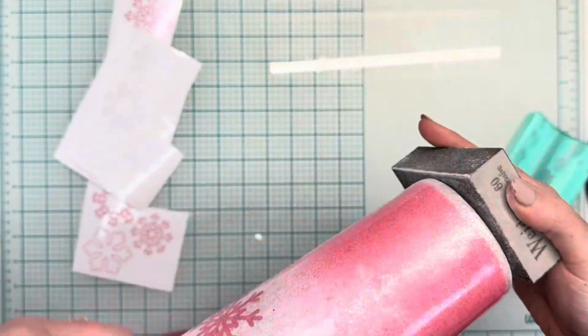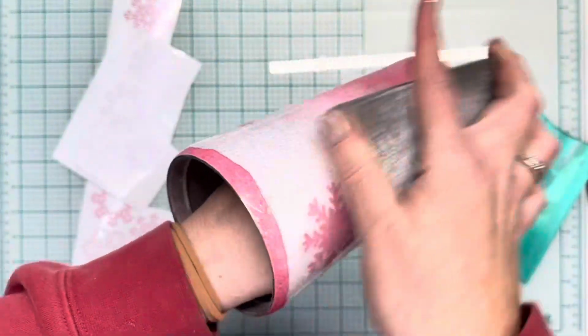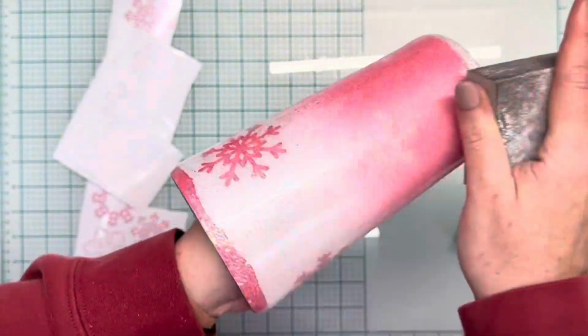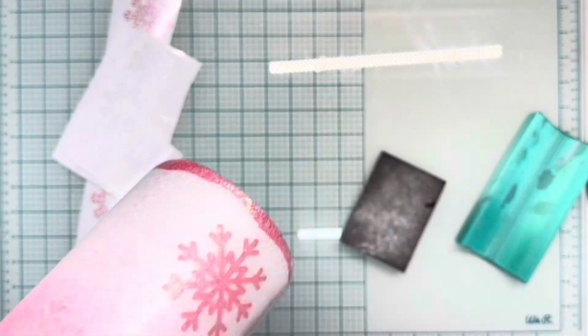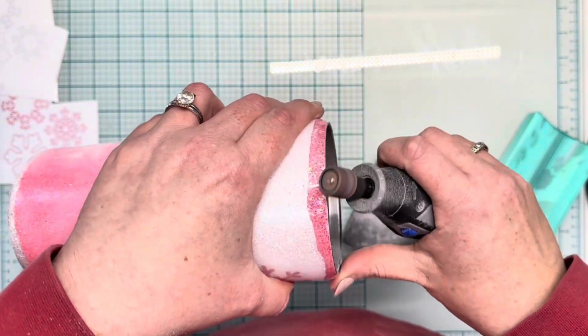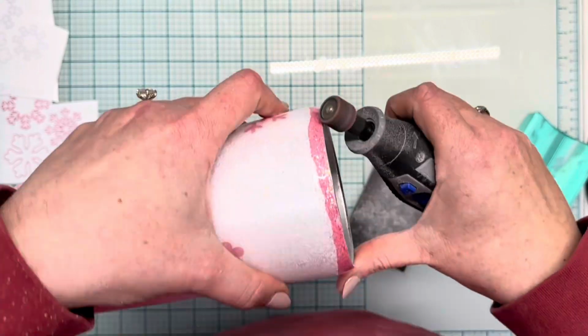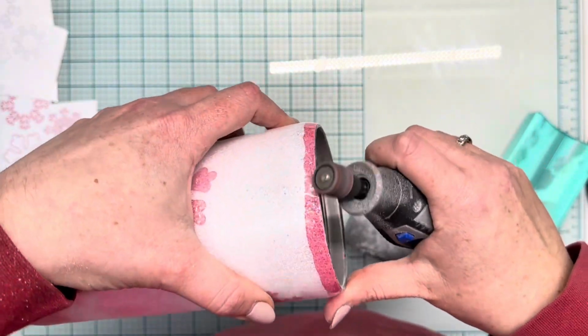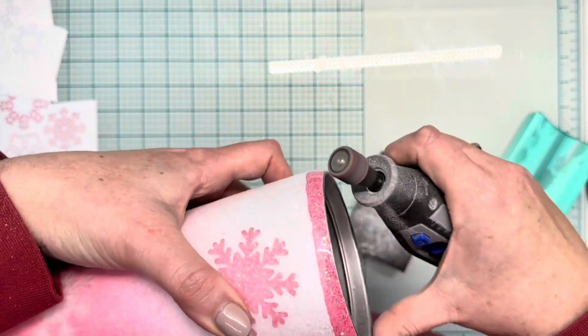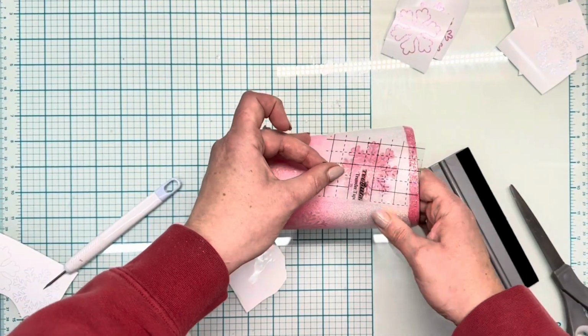Once that glitter glue was dry and those stencils were pulled, I went in with another coat of Flynn Sisters Fast Setting Epoxy. I did use about another 20 milliliters of this, and again went in with the fast set because it's a thicker viscosity than the regular setting. So this at this point has two coats of epoxy on it. I'm sanding down anywhere there are pokey bits, top, bottom, rim, around the stencil areas, because after this we're going to go directly in with the vinyl offset overlay on the snowflakes. So we want to make sure everything is completely smooth.